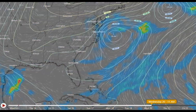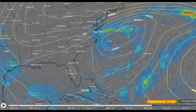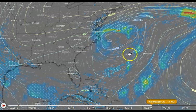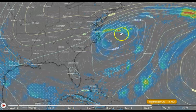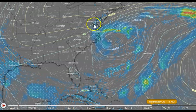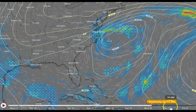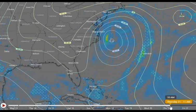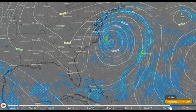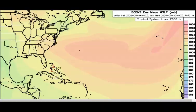Now let's check the European model for the same time. You can see the difference — it's still just an elongated low pressure, maybe subtropical. I don't think it's going to be really that bad, bringing rain. We'll have to wait and see what happens as this high pushes this low on out. Going to Thursday over here, it's still here, not tightly compacted — just looks like a big old low pressure system. We've had much much worse.